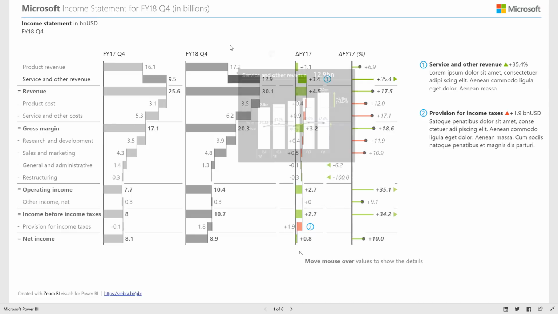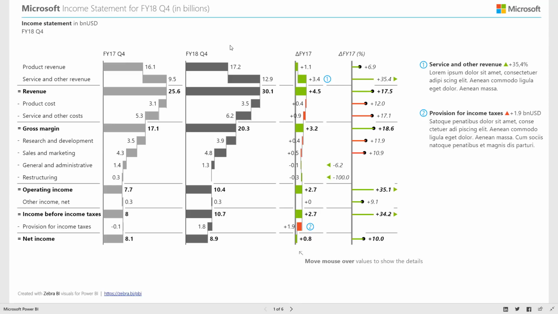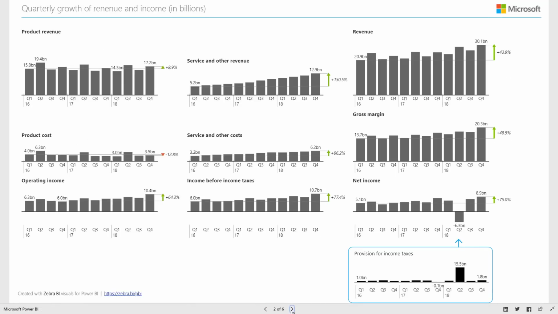All right, so we'll try to replicate this today. I'll show you how to do it in Power BI. And of course, if you are lucky enough to have all your income statements in a nice model, so you just add the new month to your model and refresh everything in Power BI, then this can get pretty powerful.